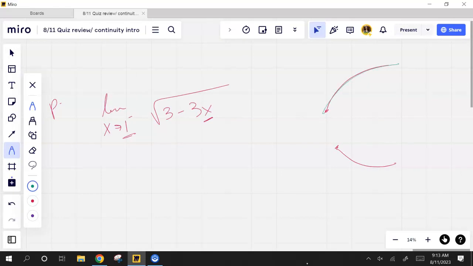Let's say this was my graph, and that's not it because this has got a reflection over y, but anyway, regardless, if I've got a square root graph and I want to know the limit as I approach any point on that graph, as long as there's no holes, asymptotes, jumps, anything like that, then the function value and the limit are going to be the same. That's why you can plug in, right? So I could just plug 1 in here.